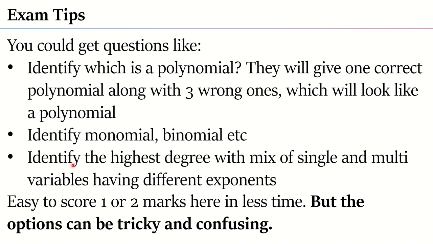Sometimes the question could be like they'll tell you to identify the degree of the polynomial, giving a mix of multivariable polynomials with different power exponents. So it's very easy to score 1 or 2 marks, but you will not get that 1 mark easily because it could sometimes be tricky or confusing. So just caution and proceed.